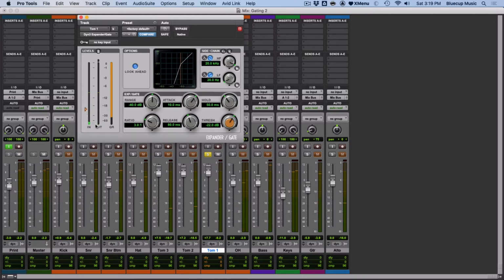That's no good. The trick to getting rid of that chopped off sound is to mess with the release and the hold controls. The hold control sets how long the gate will be open once the threshold is crossed, so we'll kick that up a little bit. And the release is really the big boy. How long will it take for it to fade out its openness? How long will it take to gradually let go and go back to gating once you go under the threshold? So I'll make it quite a bit longer, and now listen to it.